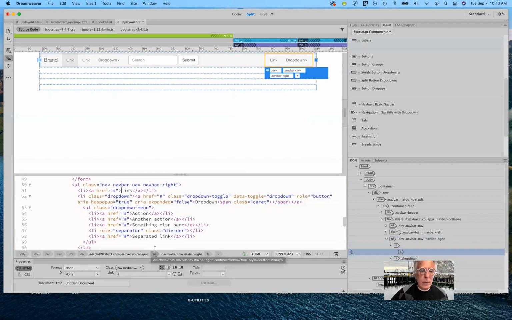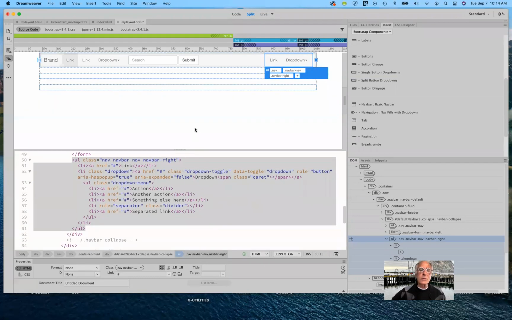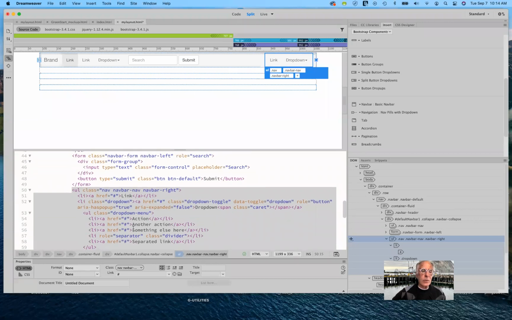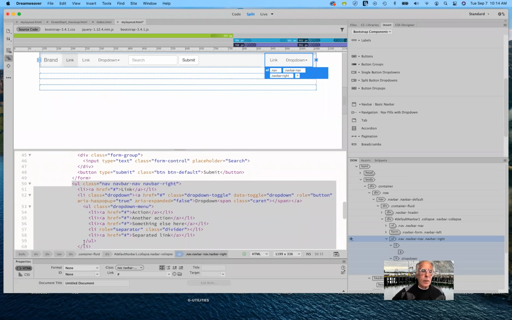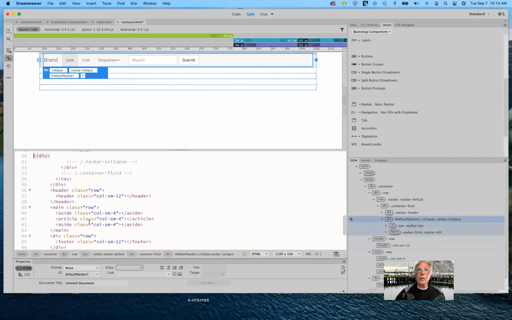So with that selected, let's go back here under nav bar right, and make sure that that's selected in blue. In the code view, notice that I have split view selected here. I'm going to move this up just a little bit so we can see that I have the unordered list with the nav bar nav right. There's the opening tag for the unordered list, and there's the closing tag. And I'm going to go ahead and delete it. It's gone.